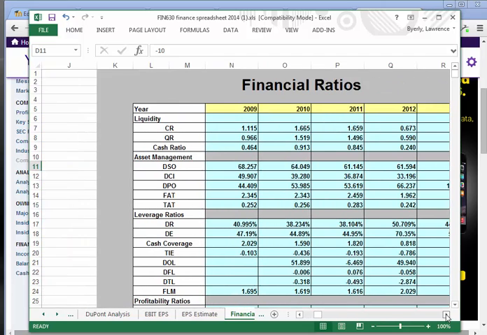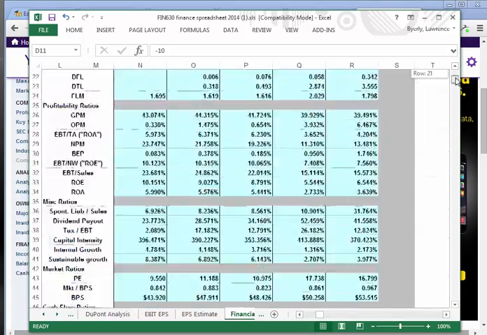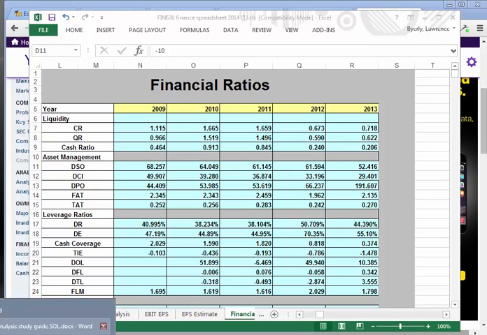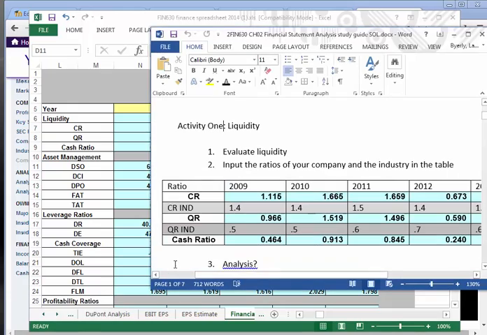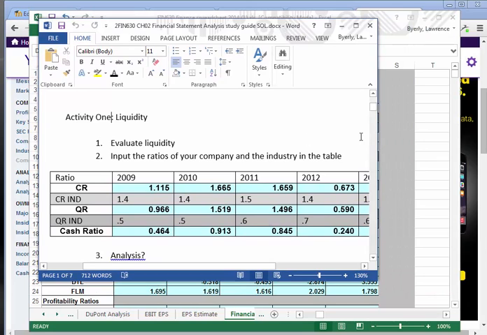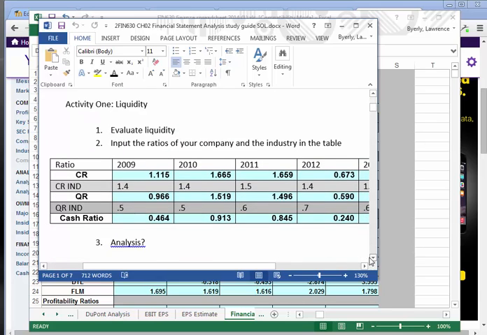The next thing we want to do is look at the ratios. So here are the financial ratios for this company for the last 5 years. Now I want to use that data. First, I would like to show you here in study guide 2. As you look down, you're obviously going to answer some questions in study guide 2. But I would like you to take the data and input it into this spreadsheet.